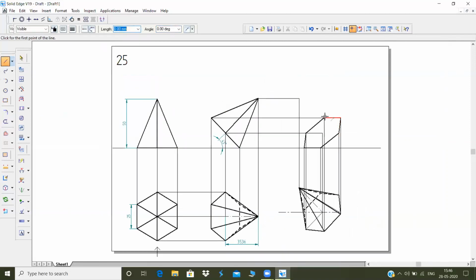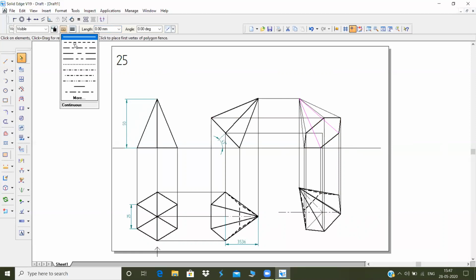Then the same rule, whatever I told you: if it is not cutting any of the faces of the hexagon, that is the bottom hexagon, only one face you are having here in the pyramid, so it will be a continuous line. So all these lines which I'm drawing now are continuous. But when I'm joining this, you can see that it is cutting this face here. This edge it is cutting. So this will be a dashed line. Also, this particular edge will be a dashed line. So two lines are dashed lines. First select those two, change them to dashed lines.